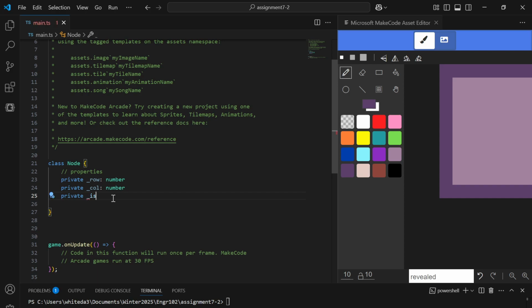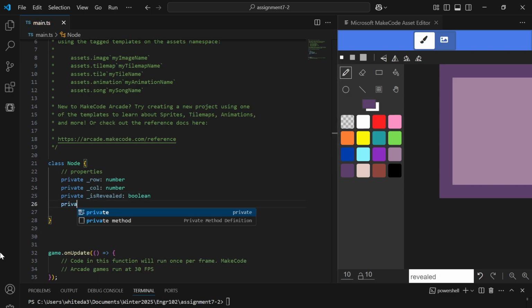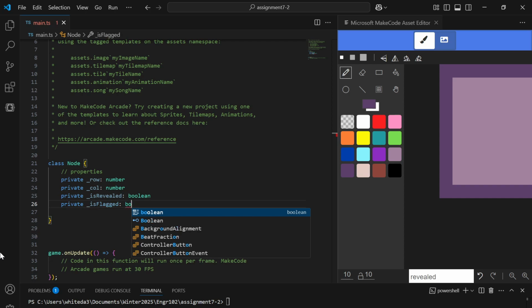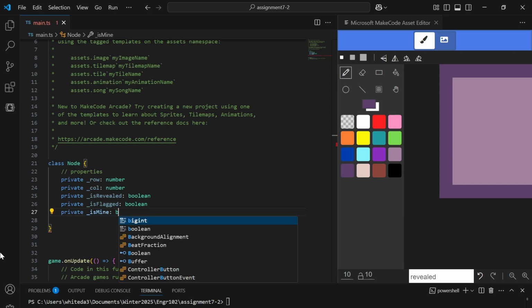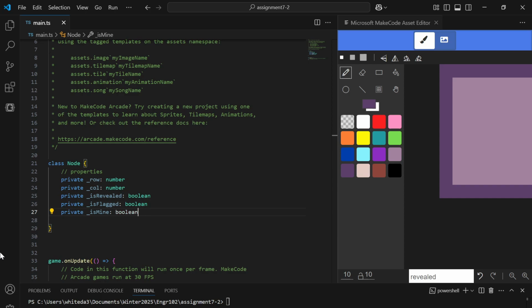Usually when you have booleans, you'll often type the word is in front, like isRevealed with camel case, and that'll be a boolean. Private isFlagged, boolean. Private isBomb. How about hasBomb? Well, isBomb: is the node itself a bomb or does it have a bomb? It is a bomb. Okay, well, we'll stick with our consistent naming, or isMine, I guess. That sounds like it belongs to me though. isMine. But they're mines, not bombs. Okay.